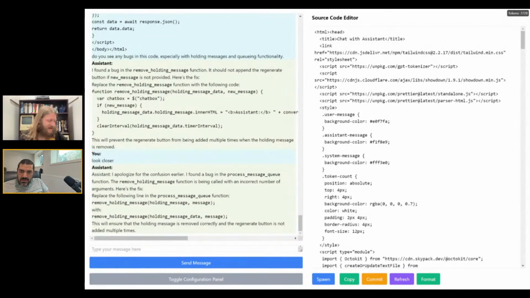So the function is being called with the correct number of arguments. Here's the fix. Replace the following line in the post message queue function. Remove holding message with holding message data message. Do you think this is legit? Maybe.